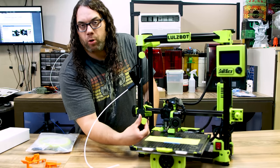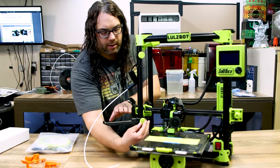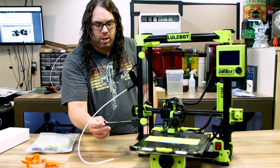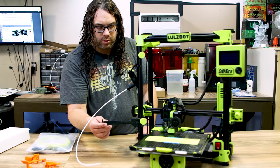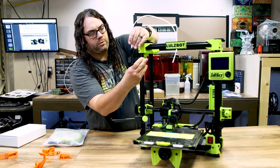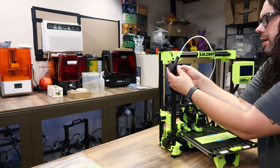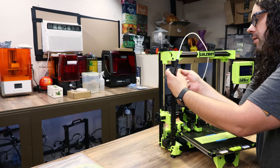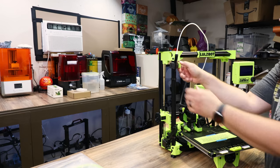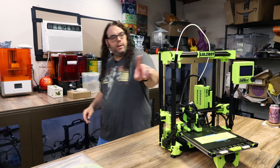The next thing we want to do is drop our spool holder — we loosen up but don't take it out, just drop it straight down like that and then tighten it back up. This moves about five degrees or so to accommodate different size spools if you need to. We also need to install the filament runout sensor behind this thumb screw — take the thumb screw out, push it back in, and turn it in carefully. There is a T-nut hiding in there that you need to use. You can put it up wherever you need it and tighten it in. The filament runout sensor that I ordered is now connected.